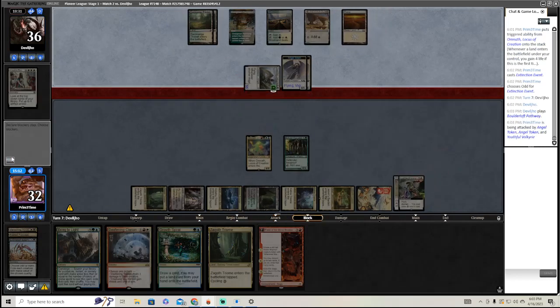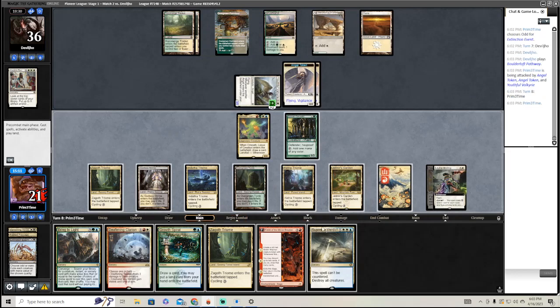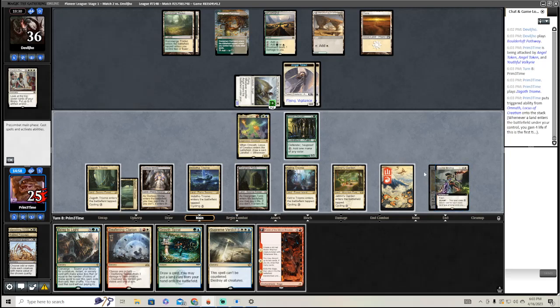Alright, well, we're going to take it. Don't really have a choice. Alright, we're at 21. We drew a Supreme Verdict. That would have probably been good last turn. Alright, we're going to play this. We're going to gain 4 life. I kind of want to get an Elesh Norn, but we won't.